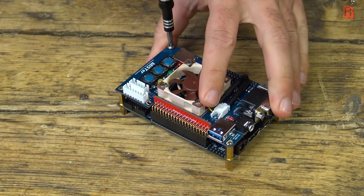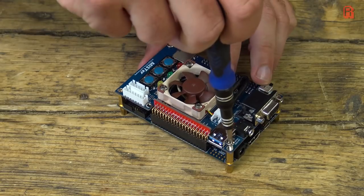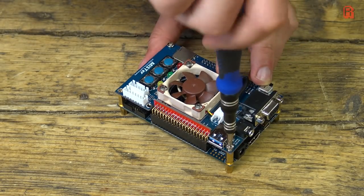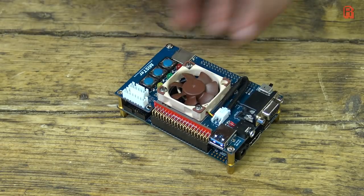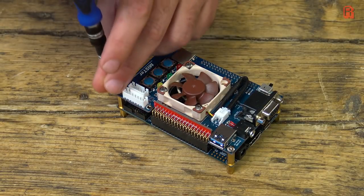On storage duty is a microSD card slot, there's one on the Nano and also one on the MiSTer board, so you'll never be short of storage options. And we've got three status LEDs, as well as three push buttons. They can be used to bring up system menus, reset the running core, take us back to the main menu, that sort of thing. To top it off, we have an uprated Noctua branded fan, and then there's a heatsink which I've added to keep it all cool.